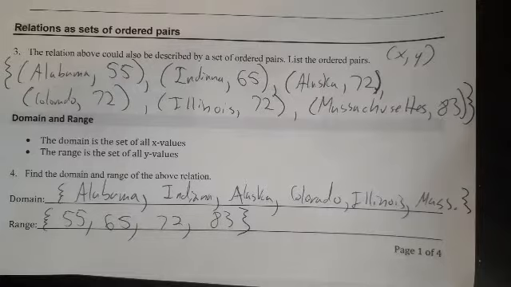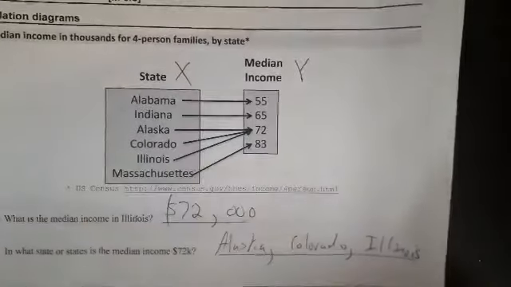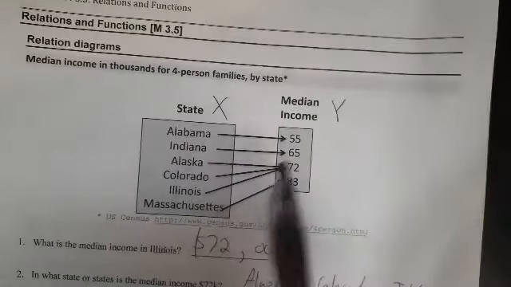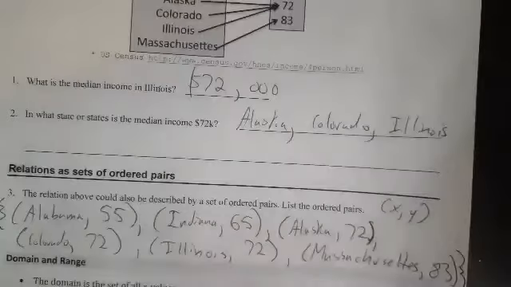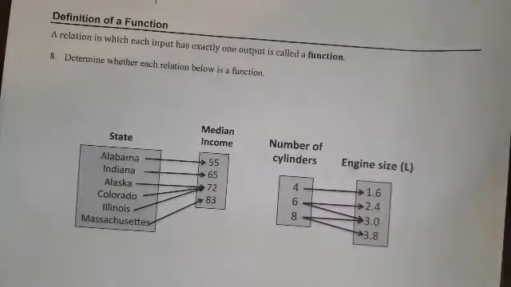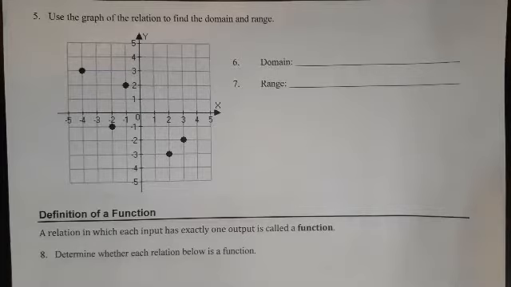Okay. So most of the time, they're not going to give you a relation with these relation diagrams. We're going to do it with probably like ordered pairs or through function notation, which we'll go over in a minute. Okay. But they are a good visual representation of what's happening. So they do help out. Okay, so we're there. Okay, so now we're talking about the domain and range here.